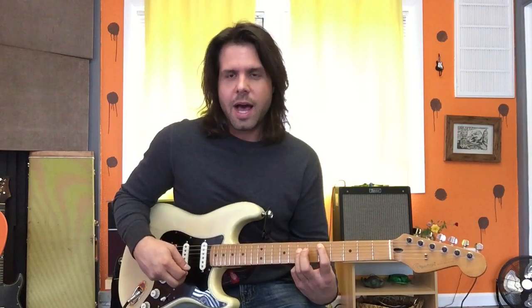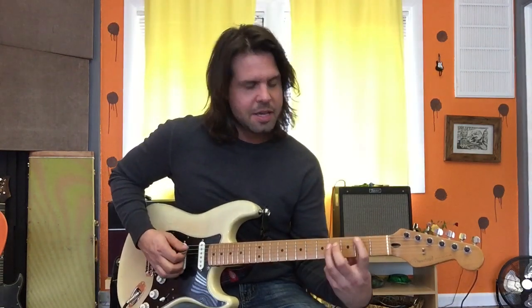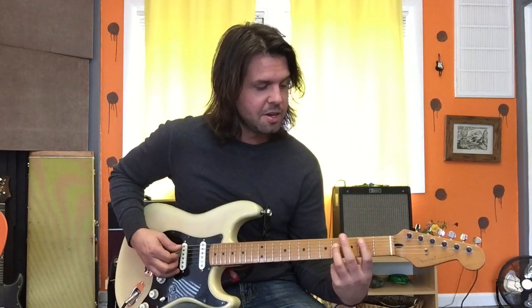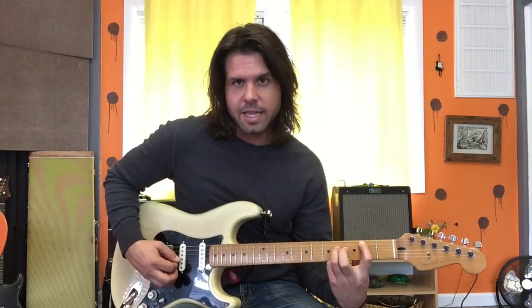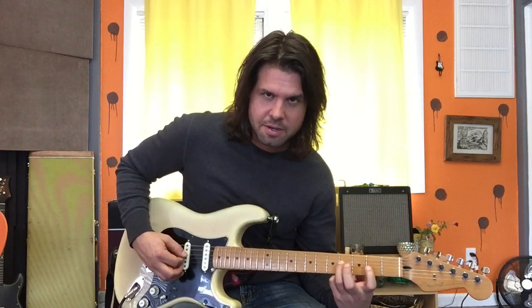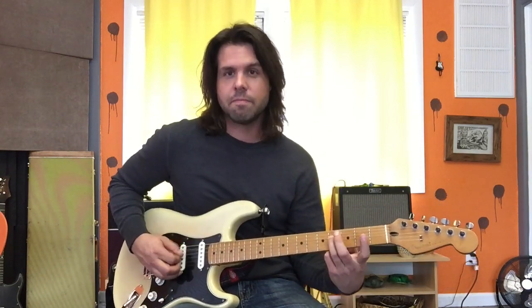Low high, low high, here's the fun part. Go down like you're gonna do a B, that's the second fret of the A string, but take your pointer finger off, leave your ring finger, pluck the A string and hammer on, and then pluck the D string. And then do the opposite on the A string. Pluck it and then take it off.